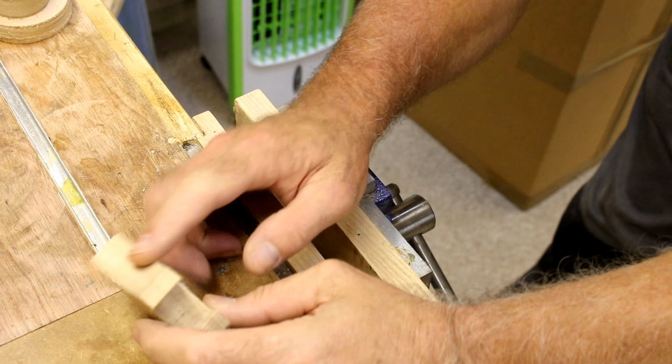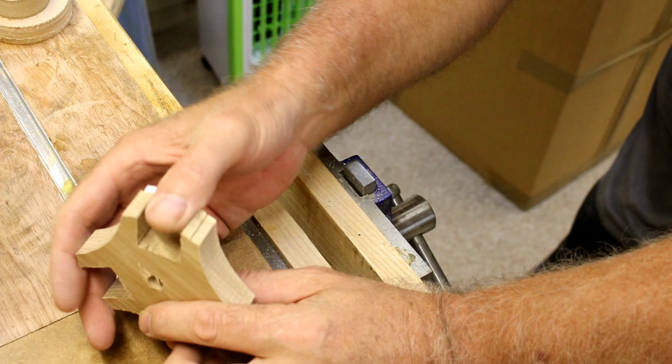Now the bandsaw's left quite a few rough lines on, so I'm just going to spend some time now getting this sanded back so it's nice and smooth.